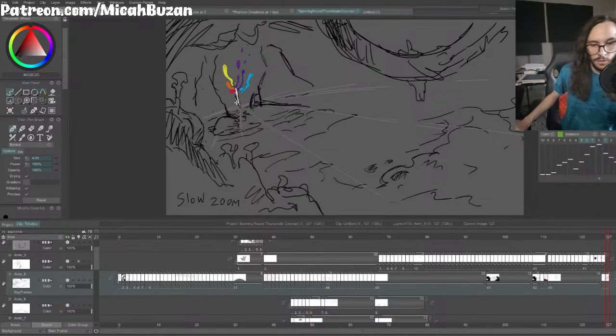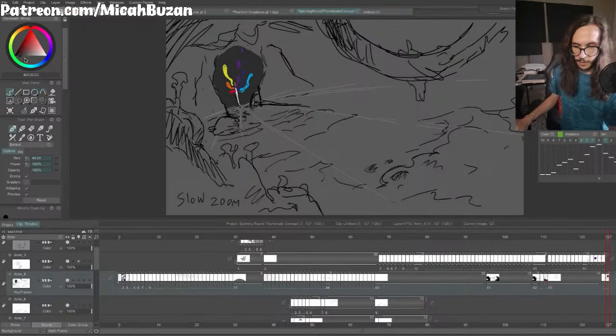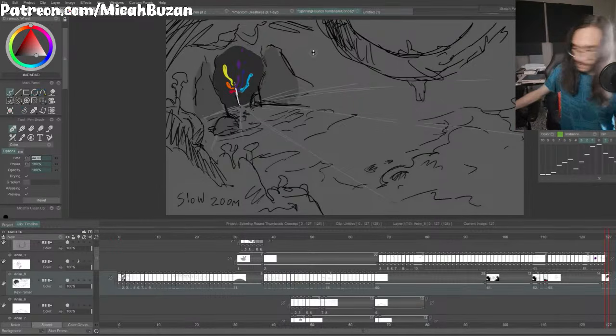And the point of contrast, wherever the most contrast is, that creates a focal point. So we have this white light here, which is contrast, and it'll be more contrast if we contrast it against some darkness. So this little crevice, as it comes into the cave here, it gets darker, and as it comes out, it gets a little lighter. And I want to have some of the glow happening on these surrounding rocks, so it helps further sell the point that there is light coming out of this area.